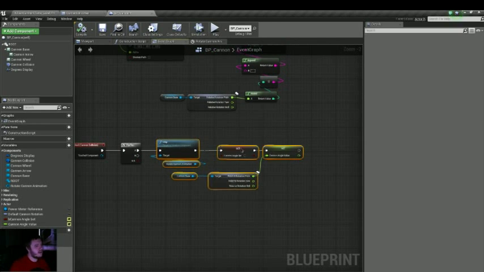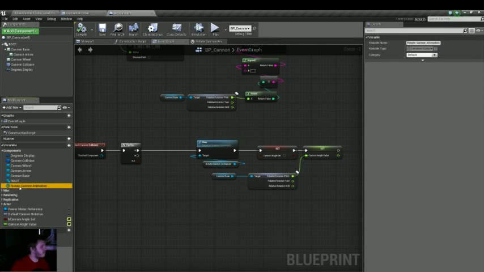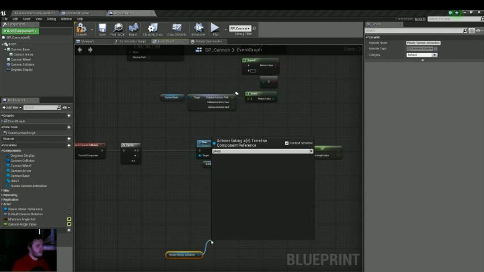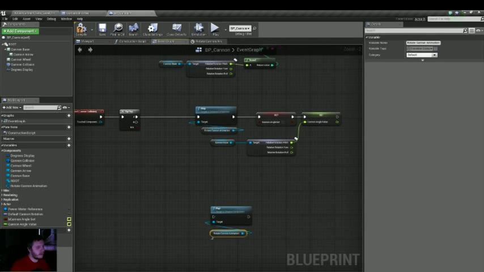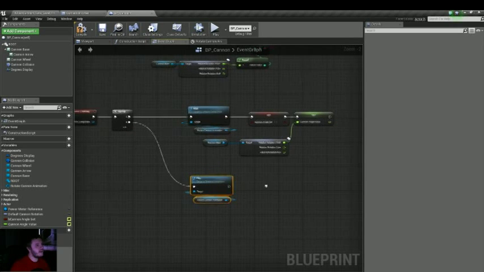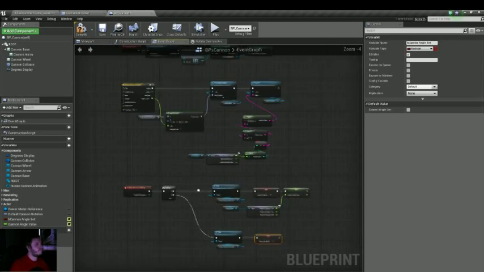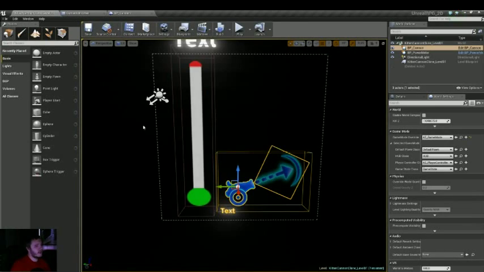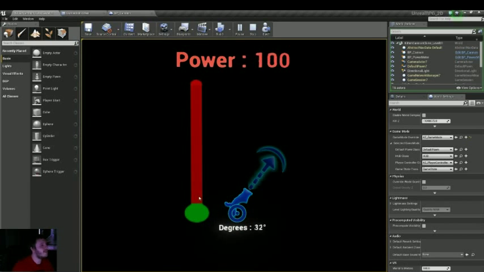And then under the B is where we're going to tell it to play the rotation again. Depending on how you wanted to do, you could do play from start or just play. I'm just going to do just play. Plug that into B. We forgot to set the actual angle set to true, so make sure that's the case. And then for this next part, we're going to set it to false. So let's compile, save, and let's see if this works. And it does. So we can lock both in.